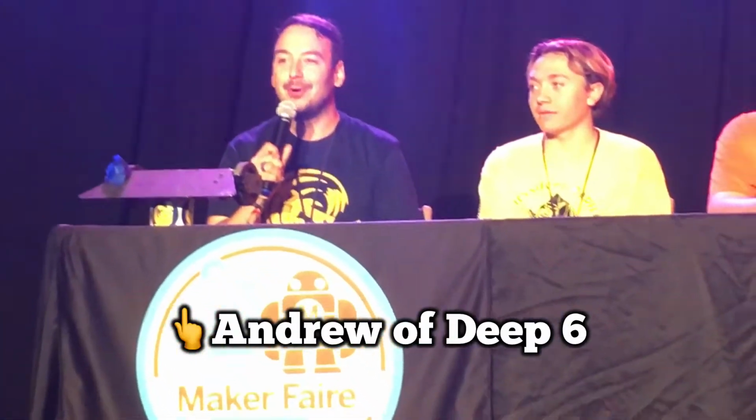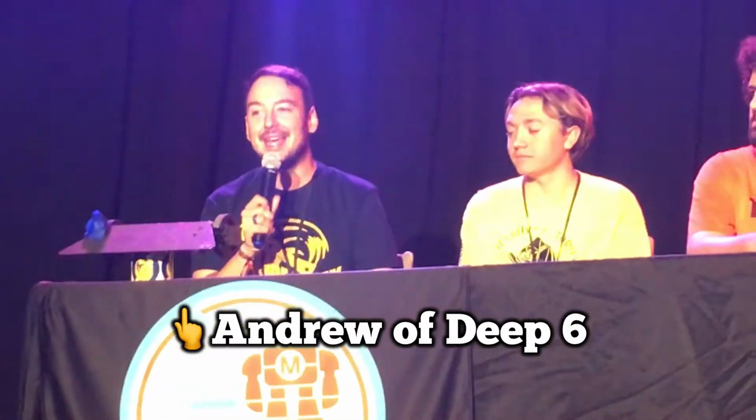Hi, my name is Andrew Rossell. I'm on Team Overboard, and our robot is Deep 6, and our first time fighting was in 2019 at BattleBots. My name is John Flack. I built Extinguisher, and 2019 was our first season.